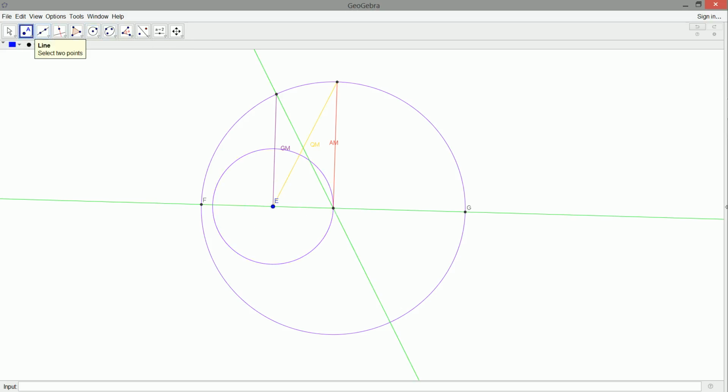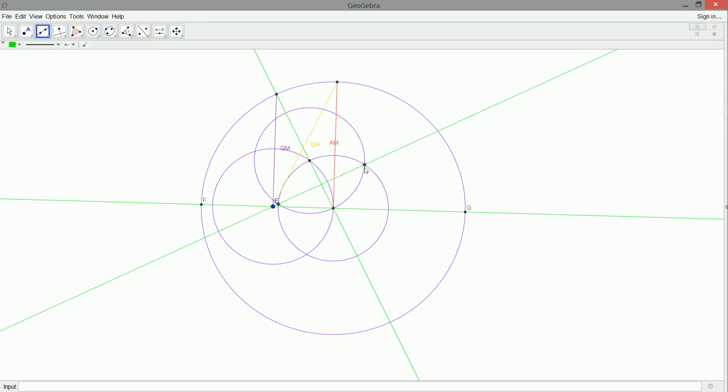I connect up E to that point, and we get this point right here. And a perpendicular bisector through these should pass through E and give us a right angle. And it does. So we get this point down here, and we'll clean up a little bit.